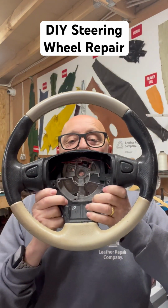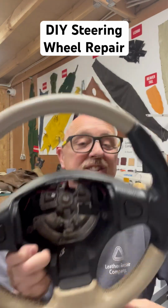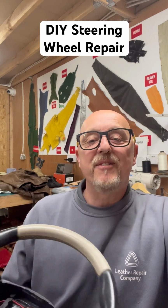Steering wheel right here. Yes, I can see you. I can poke my head through here and I can see you. Yes, we're here and we always love to have fun here at the Leather Repair Company.